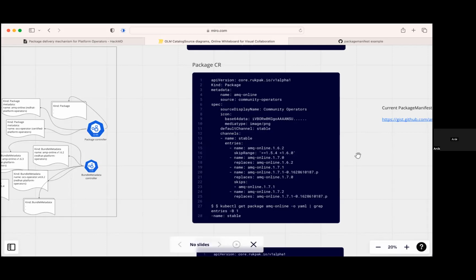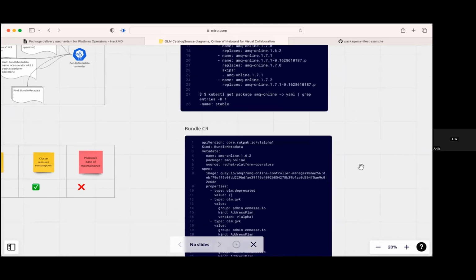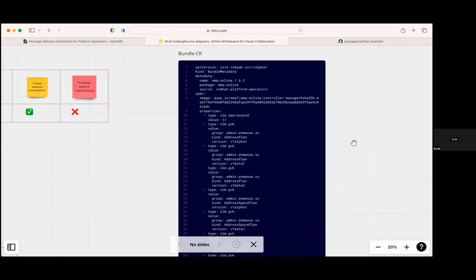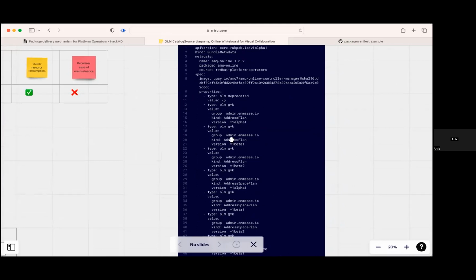Besides this package data, we still need to expose this bundle metadata, right? And for example, this becomes really easy for clients like Depi to say list bundle, list all of the bundles that have olm.gvk value foo or bar.